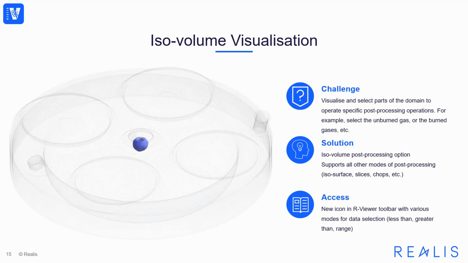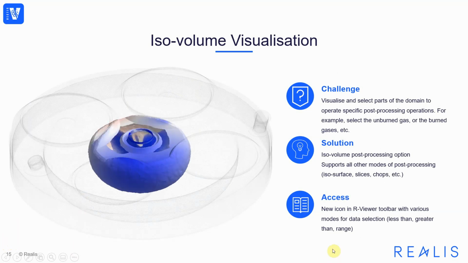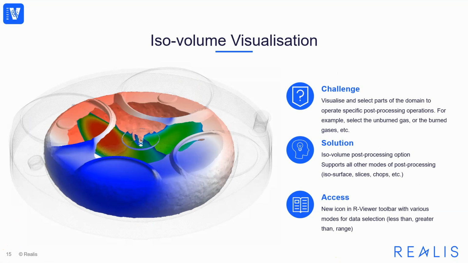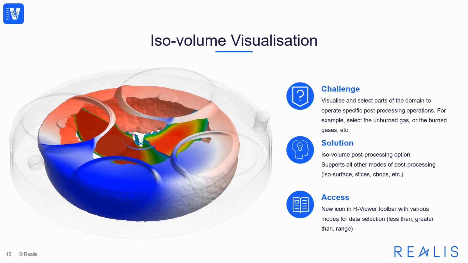An example of visualization obtained with this tool is shown here, with the ISO volume indicating the reacting layers of a hydrogen burning engine, colored by the local equivalence ratio, and various slices indicating the NOx mass fraction in the burn region. This feature is directly accessible in RViewer using the Add an ISO volume plot button.